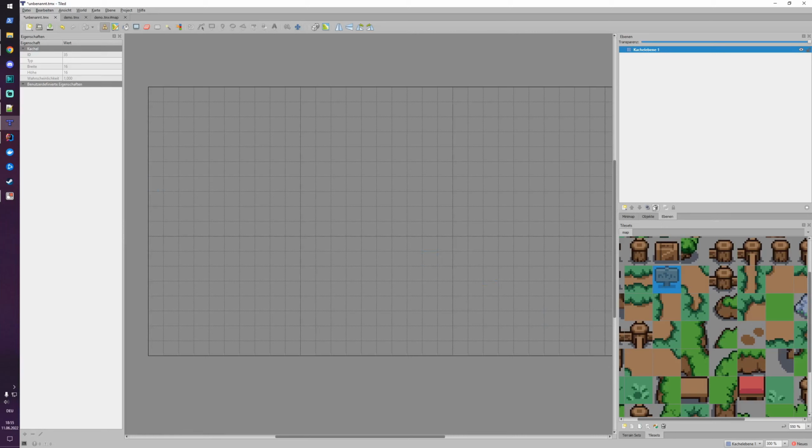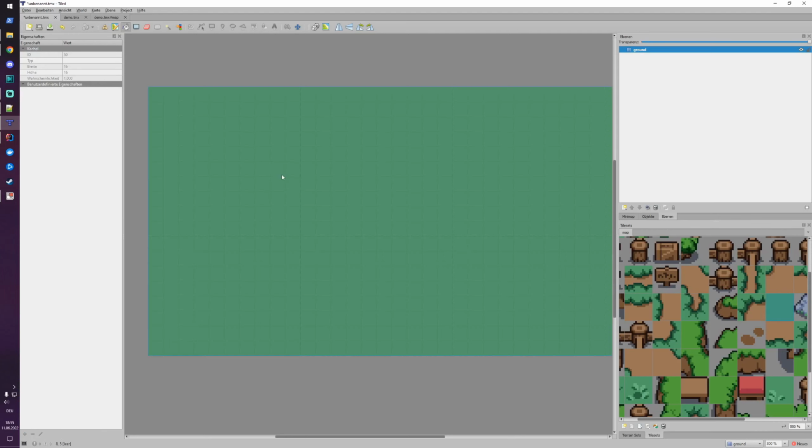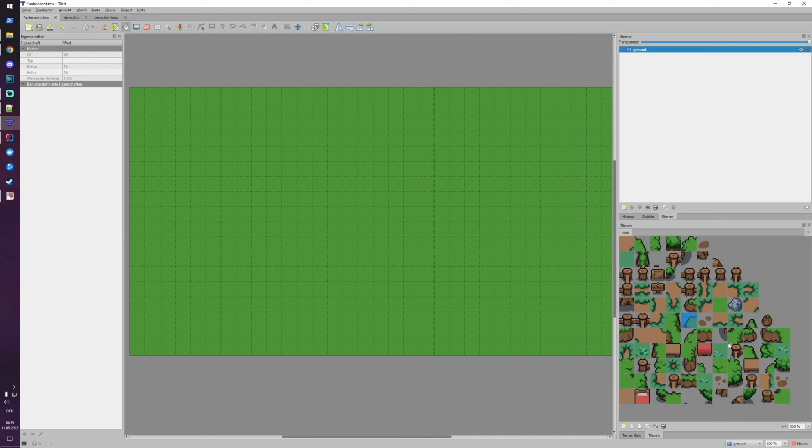Okay, then let's now create some tile layers. The first one, let's call it ground, and there we, for example, fill it out with grass. So we can use this bucket and then fill our background. Then maybe to make it a little bit more exciting, we can also pick some other tiles from the tileset and bring a little bit of variance into that.